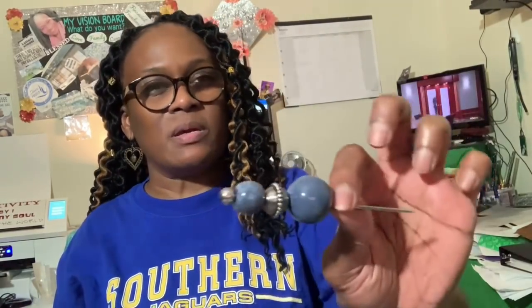I might just stop it here. I think I can, and maybe just put like a little cap on the bottom. Let me see. I keep a stash, y'all. I keep my beads in these. I get like a case from Michael's, and it has different colors. I buy that. Ooh, hold up. We might be on to something.